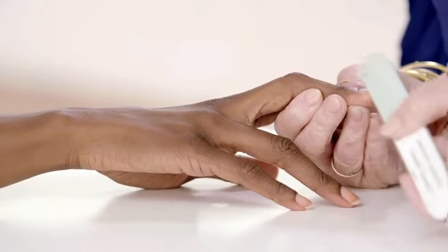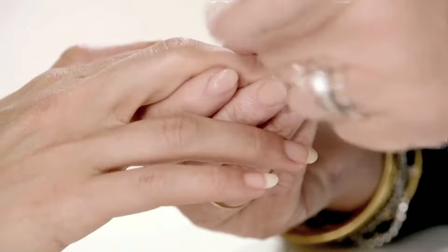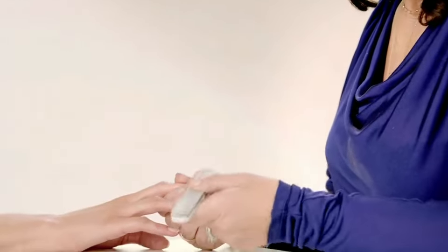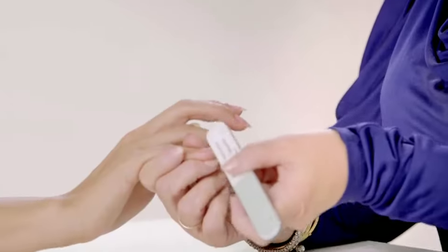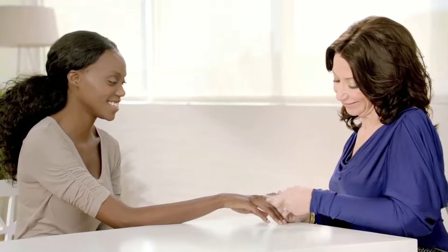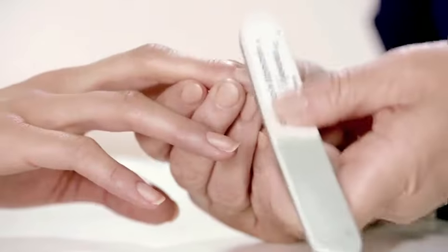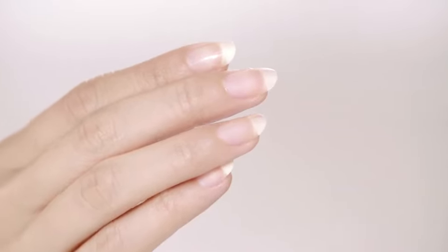It feels incredible to have a super smooth nail. You're getting that dead nail off, smoothing ridges if you happen to have them, and it gives you a fantastic foundation. The smooth operator buffer is a four-way buffer with four different fabrics — they're all very gentle and you cannot damage your nail with it. Once a week, very lightly just dust the whole entire nail with each fabric — one, two, three, and four — and your nails end up very smooth and super shiny.